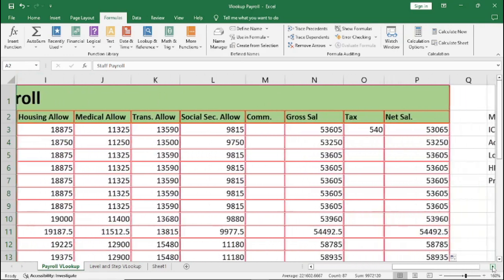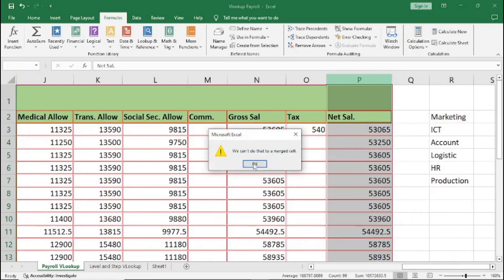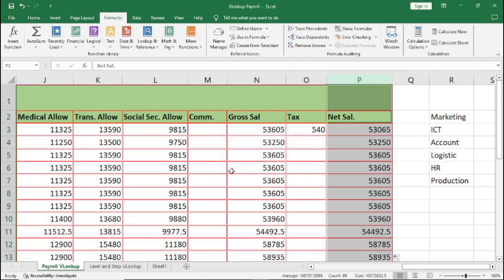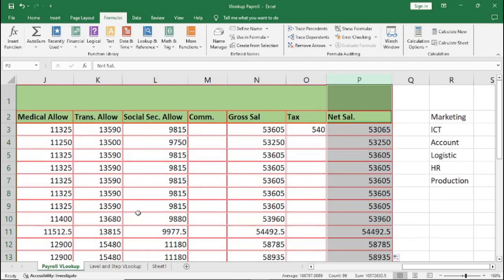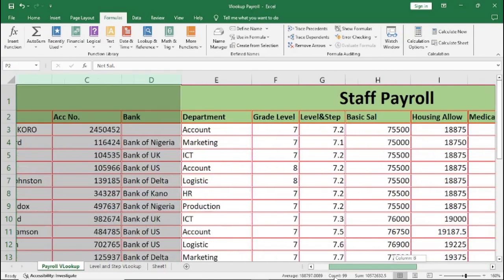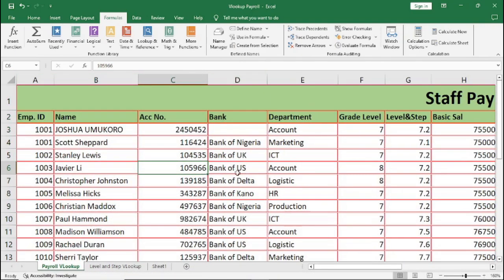So I can just simply do this, together with the net, copy all this, and then take them to a new sheet. Then paste them there where I can just send that to the bank where payment will be made. So this is a very simple formula that we can use to create a payroll, a very simple payroll.